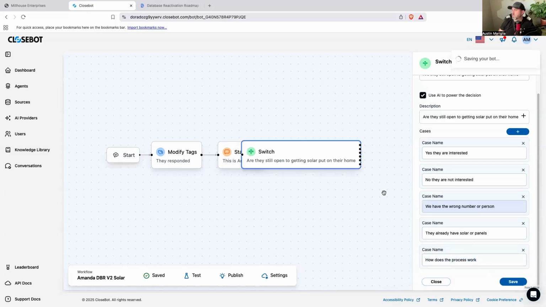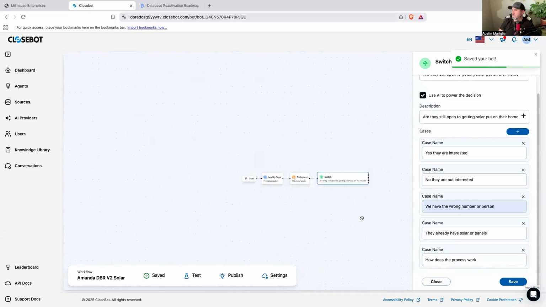All right, let's hit save there. Zoom out a little bit.